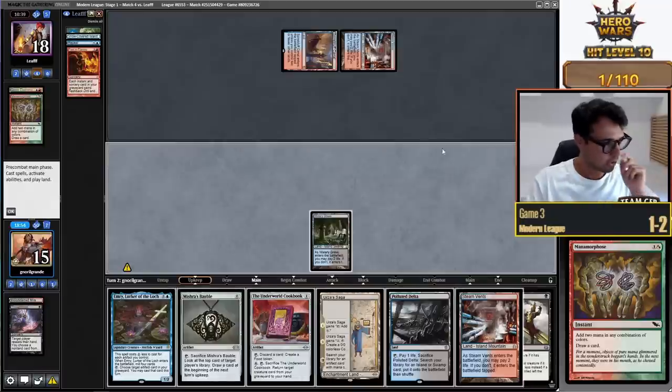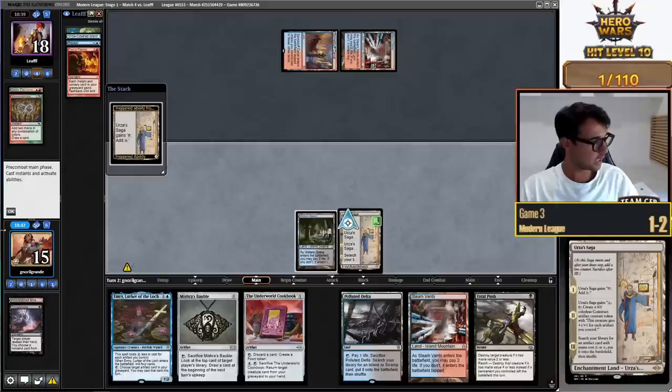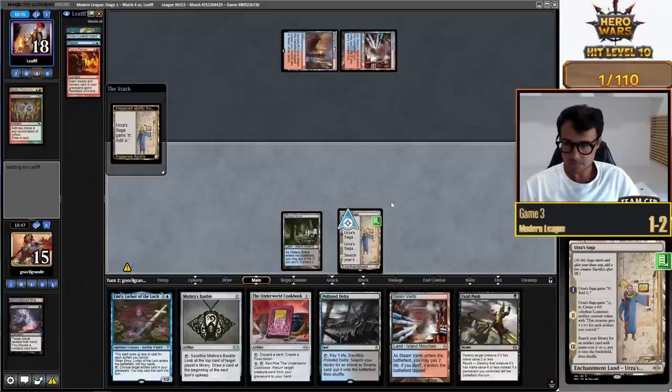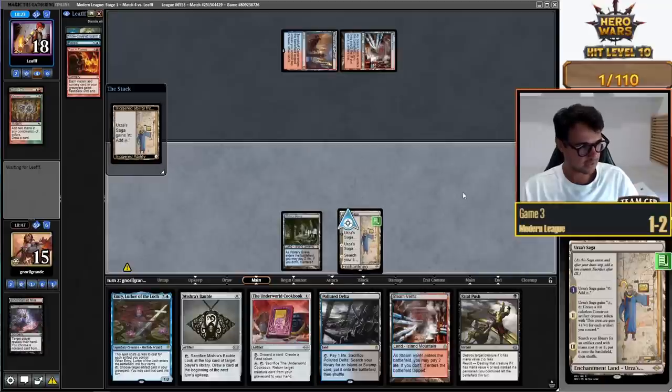Alright. Draw. Fatal Push. Not bad. Let's go Urza's Saga. Cookbook. Makes them play worse. Oh, you're a strategy guy. You'll go very far with that strategy, Cristiano.